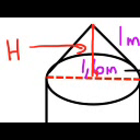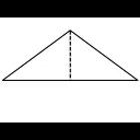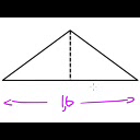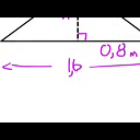But if you have a look at this, what we've actually got here is a right angled triangle that looks like this. This is 1,6 from side to side, that's your diameter, so one of these is 0,8. We know that the slant height is 1 meter, also in meters. And we know that this height is perpendicular, which means we can find this height using Pythagoras. So let's start by doing that.